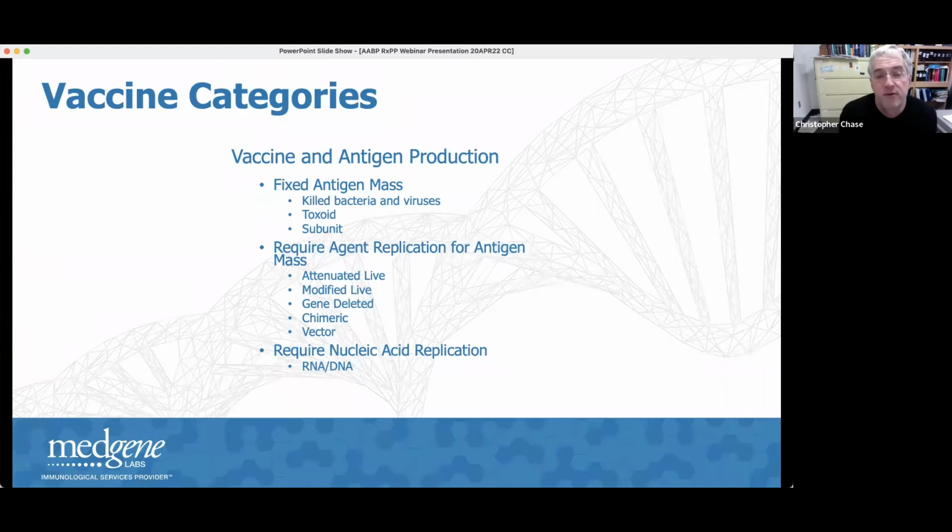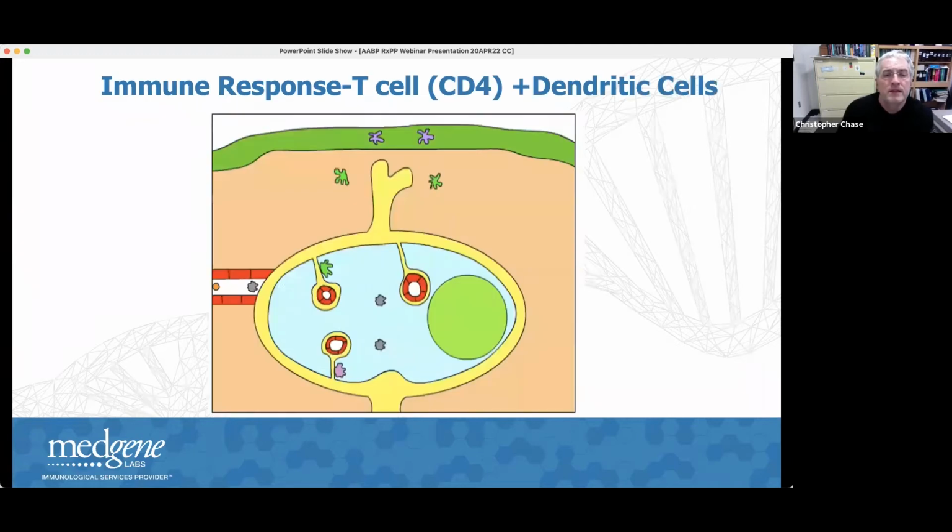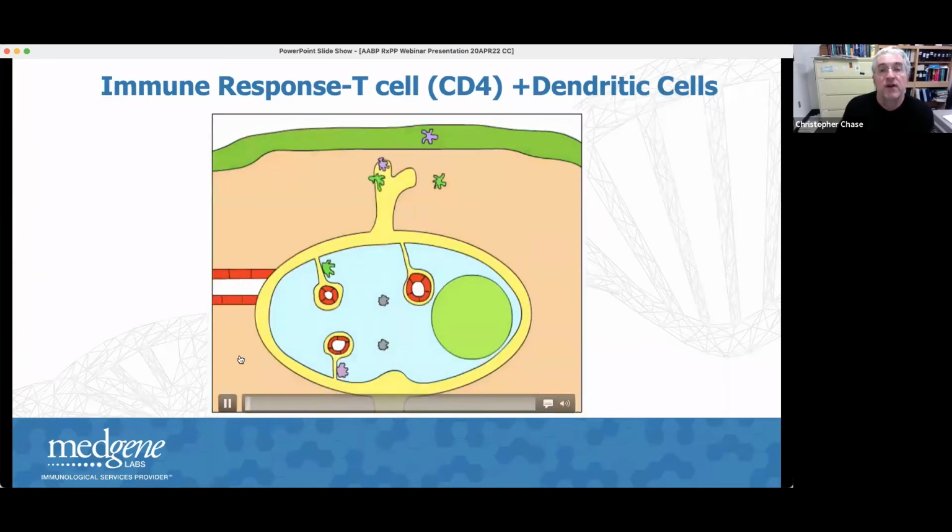And then a third category would be looking at just nucleic acid replication. And that's what we see, for example, again, with the mRNA vaccines that we've seen with COVID-19. So we're not giving them a pathogen, we're just giving them the RNA, and then the RNA has to be able to produce a protein. So it's actually the protein; the nucleic acid isn't actually replicating, but it's producing the protein in the host. So with this little animation, what I want to show you then is just the general idea that we're looking at immune response. So first of all, the immune response occurs in the draining lymph node.